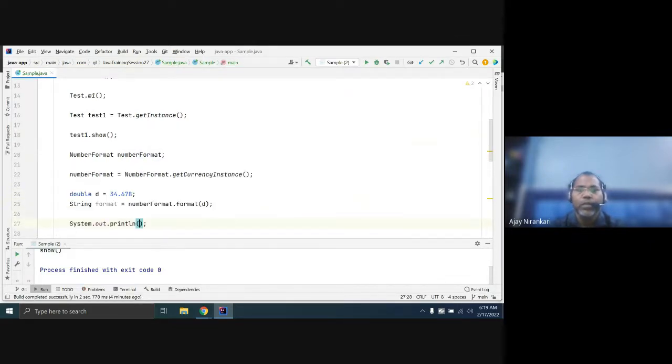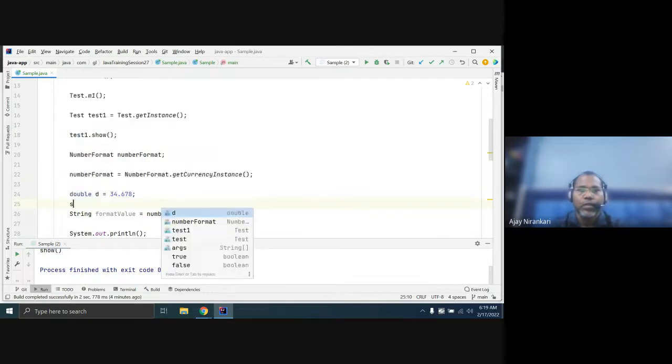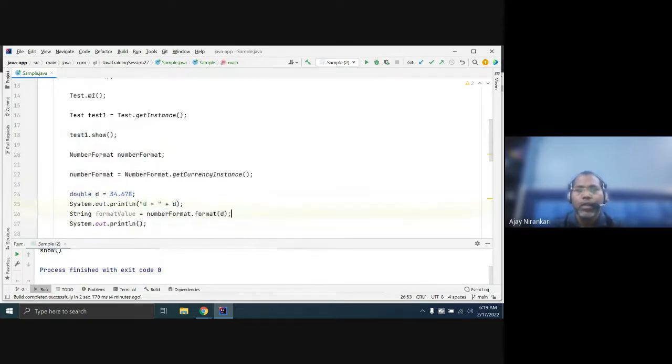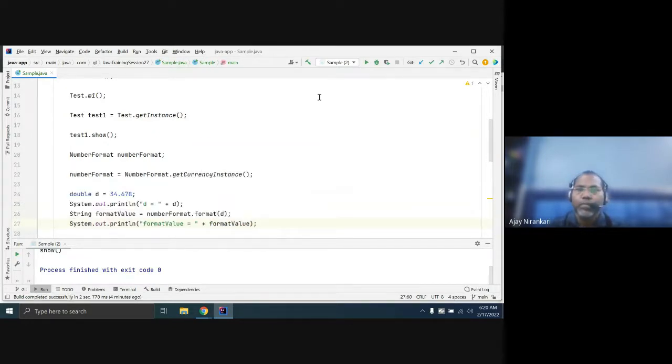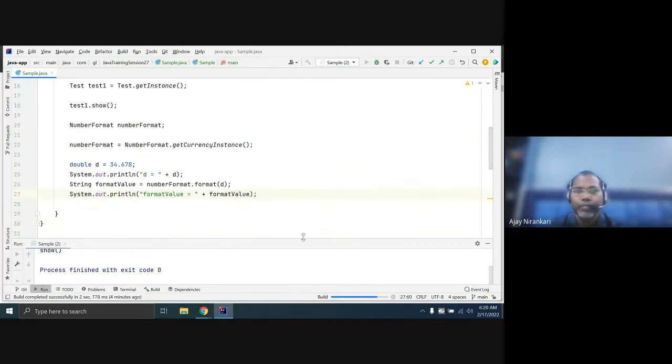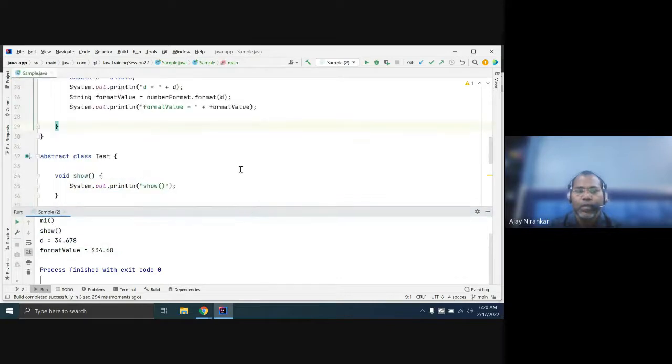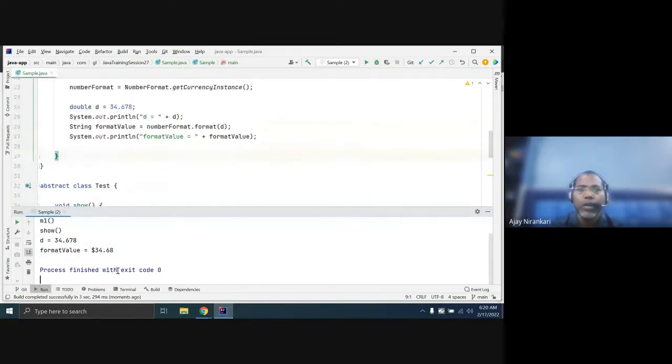Just check the formatted value. Now you are looking at your original number.